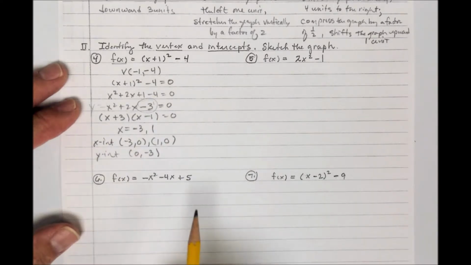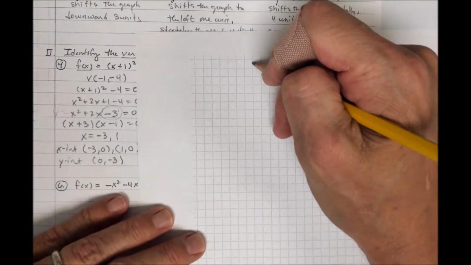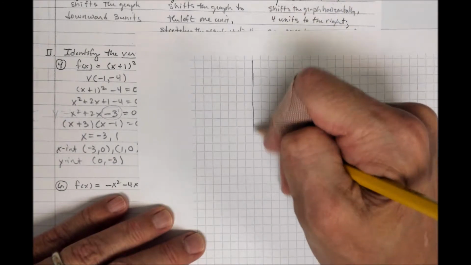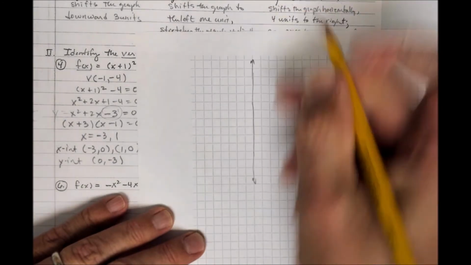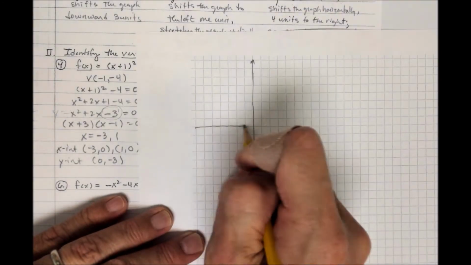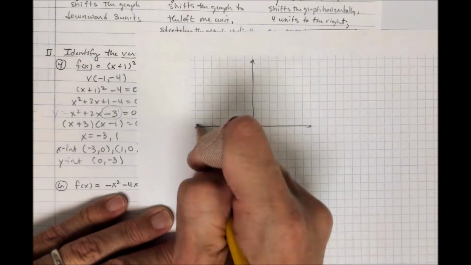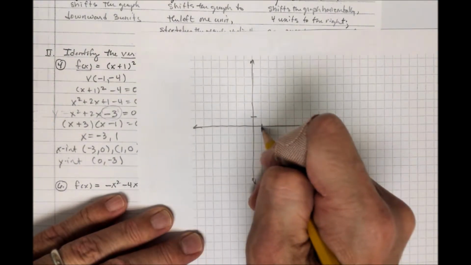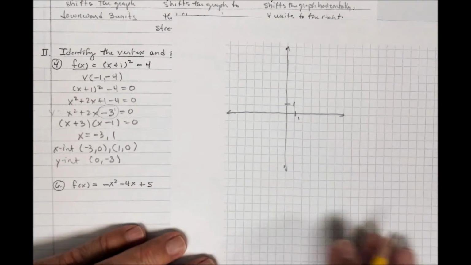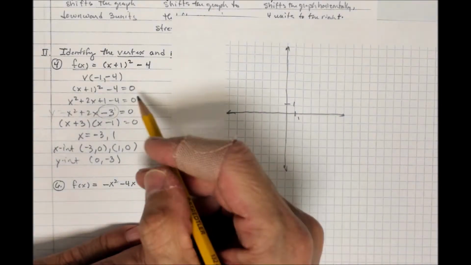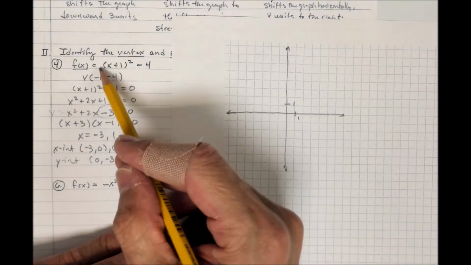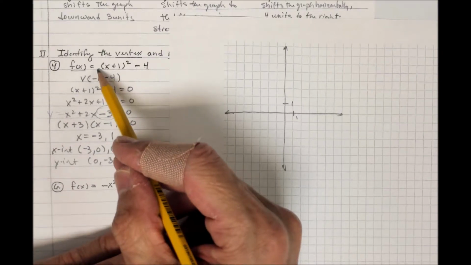So now to graph it, I'm going to grab a piece of graph paper here. And let's see if I can get this in here. Now you should use a ruler, but I'm going to go ahead and freehand it and try to be neat. And don't forget to set your scale, 1 and 1 here. So let's see, I have the vertex. And by the way, a is positive here, which means it's going to open upward.